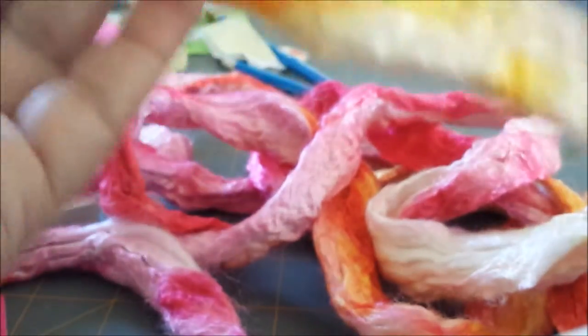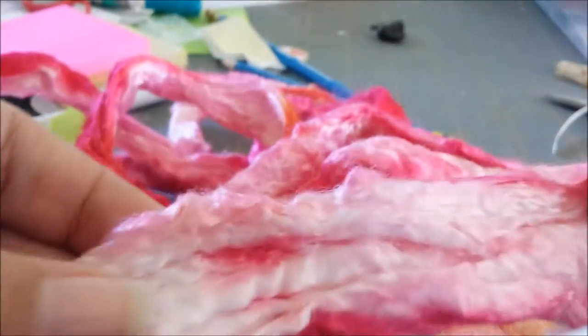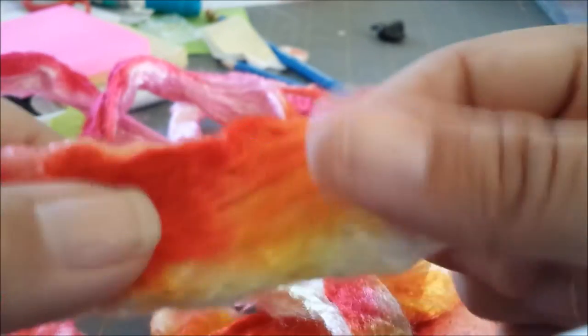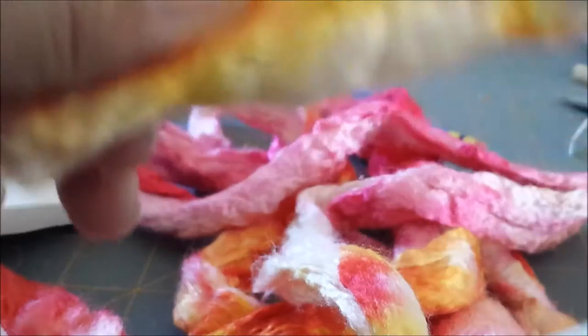It didn't stay on as well, and it didn't cling. Perhaps I should have soaked it in the soda ash longer — maybe that would have helped. This has more of a watercolor kind of effect going on, because I wanted to try for pink, so I kept the soda ash more in. But after twenty-four hours, the viscosity — the ability to cling to fabric — seems to disappear. I might just make a blog post out of this.